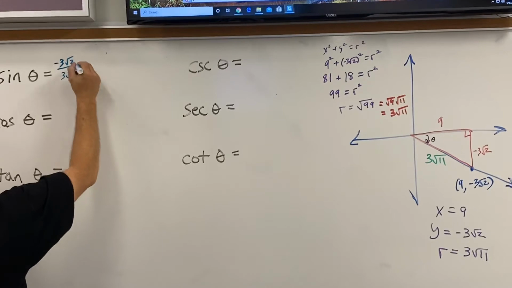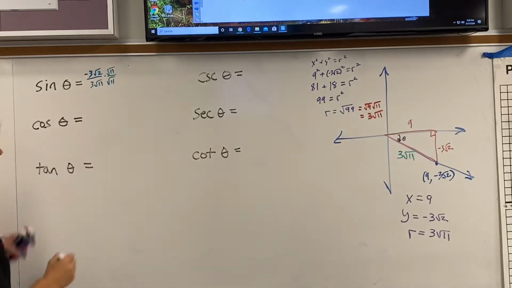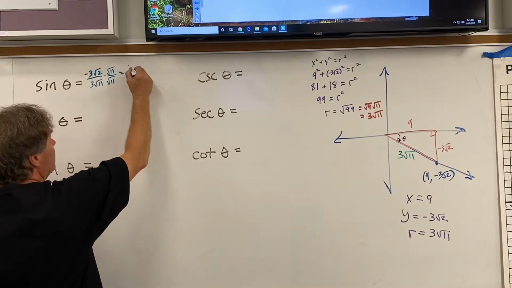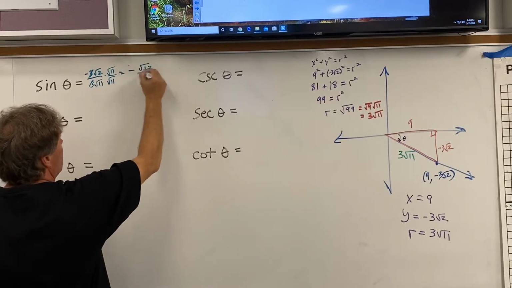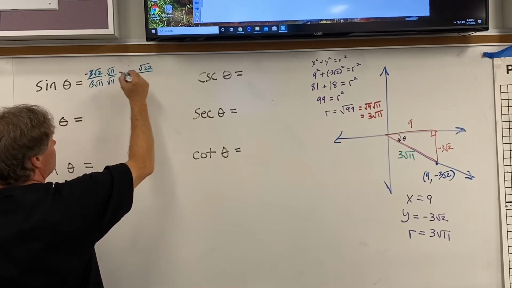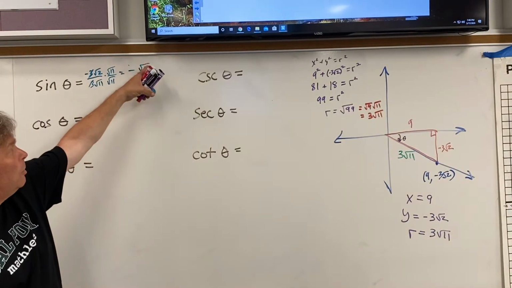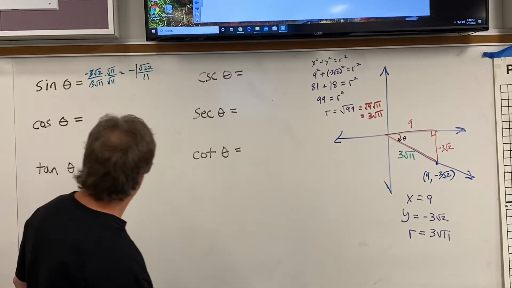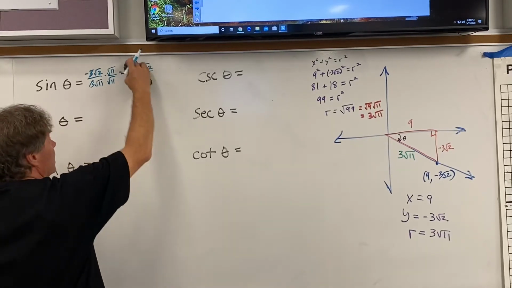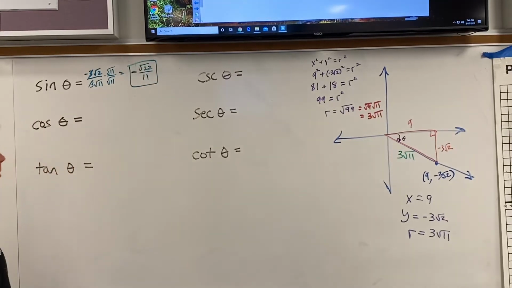Well, wait a minute. First of all, the root 11 is not okay. So we have to multiply by root 11 over root 11. But look, the 3's can actually cancel. So look what we get now. Negative, right? The 3's canceled. So root 2 times root 11 is root 22 over root 11 times root 11 is 11. But you can't cancel the 22 and the 11 because this is under a root and this is not under a root. Oops, the negative's out front there. I almost eliminated that negative. We don't want that. Negative root 22 over 11.